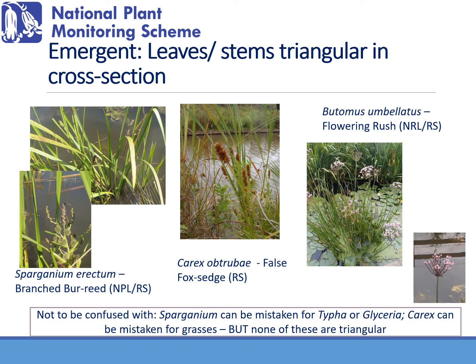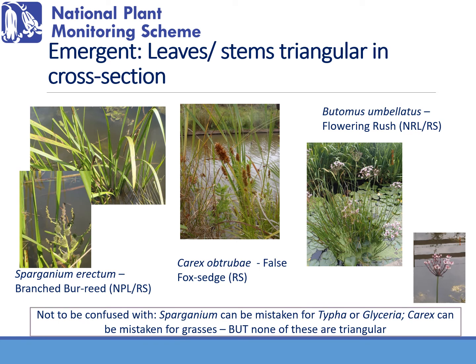It can grow up to 1.5 metres in height, according to the books, but I've actually seen taller specimens in the wild. The leaves tend to be more than a centimetre wide, and they're triangular at the base and along part of the leaf. And the extent of how much the leaf is triangular decreases along the length of the leaf. The leaves and the stems are very spongy. When you compress them, you get a very crunchy, spongy effect. And you can quite often see white cross walls on the base of the leaves and on the base of the stem if there's some material that's pulled up as well. It's usually this very bright yellowy green.